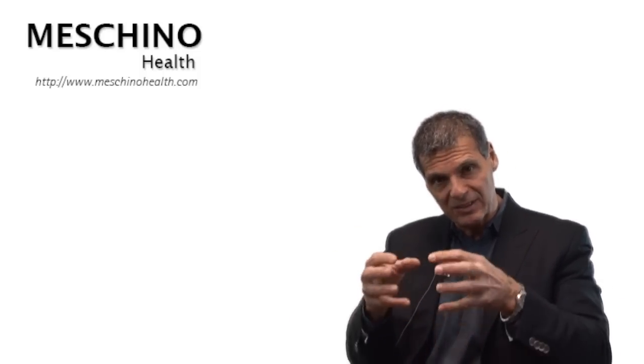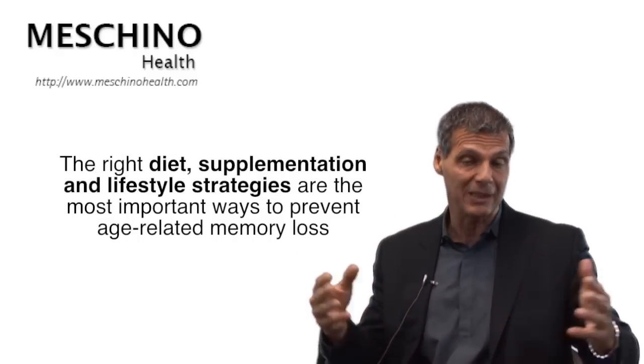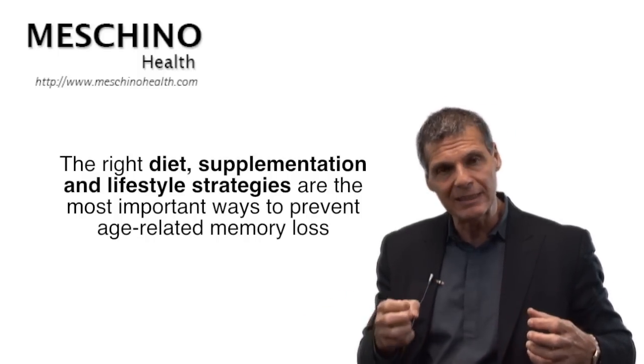The trick is to use lifestyle interventions useful in preventing the problem, and in conjunction with those drugs, the right diet and supplements that can help to improve management if someone has the condition. My problem is that medical doctors are not trained well on nutrition, lifestyle, and supplementation practices that are important for brain health and to better prevent and manage these conditions of dementia and Alzheimer's disease. Those things are really important.